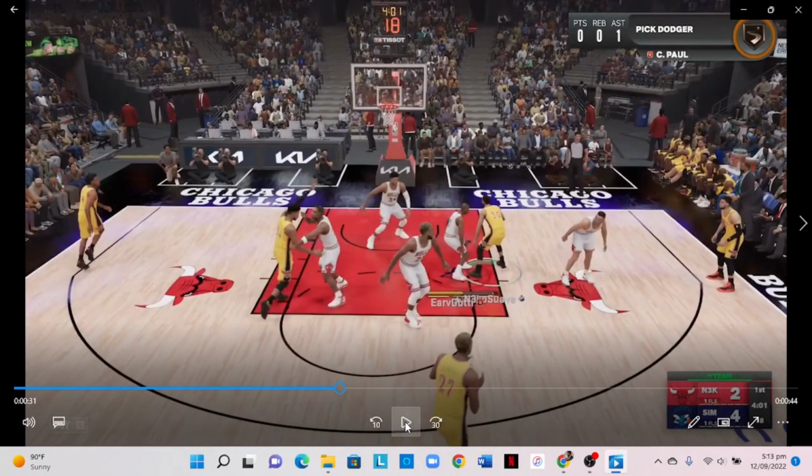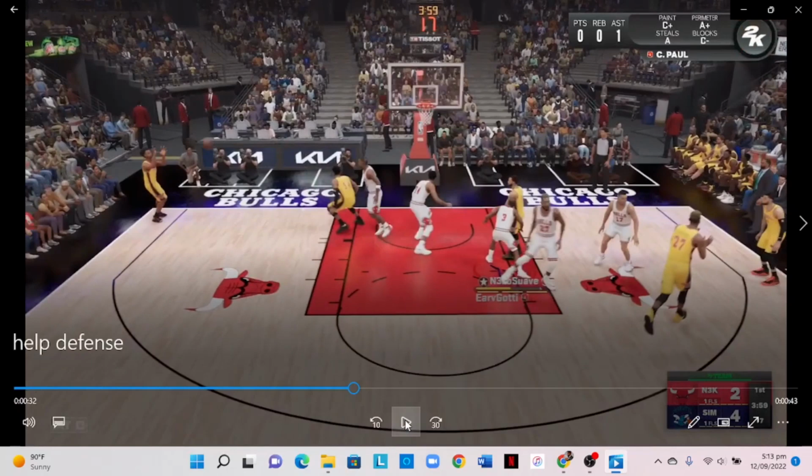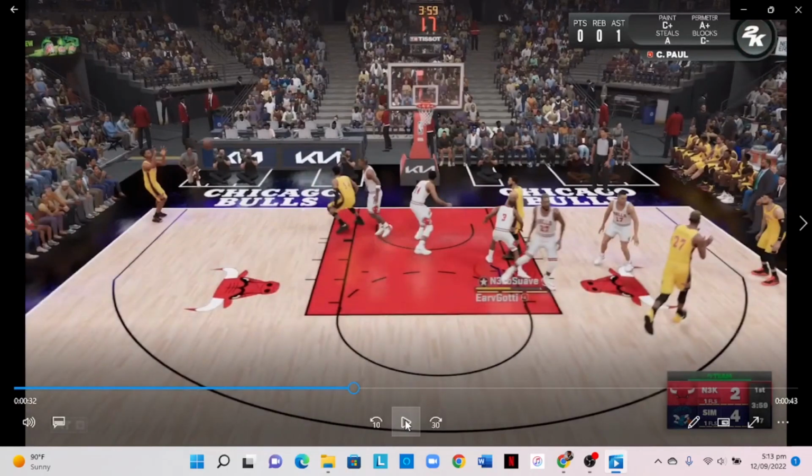Now usually you wouldn't want people to be left open in the corner, but in 2K23, especially at this stage of the game, you kind of want that, especially with bad shooters. So I can live with Scottie Barnes shooting this shot, especially if it's somebody that doesn't really know how to shoot. And that's the mentality that I'm trying to get across to you guys. I don't want to say leaving people open, but making people shoot shots that they're not comfortable with is a sound, viable strategy in this game.